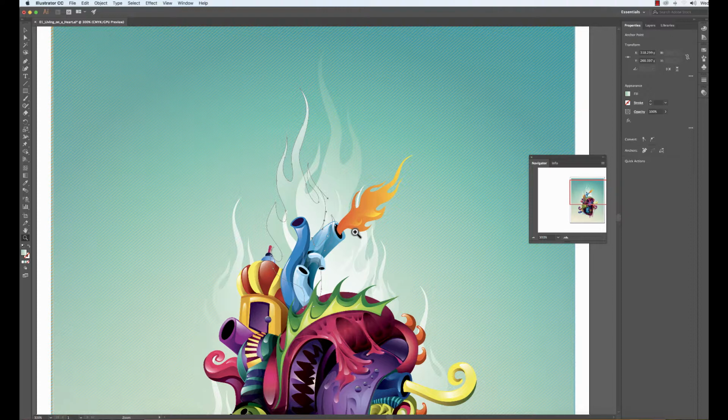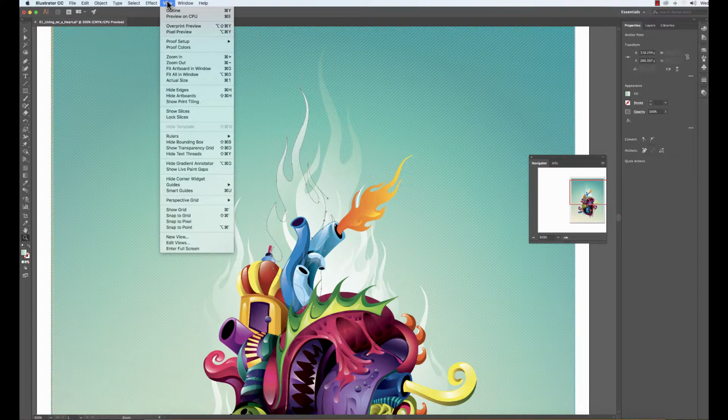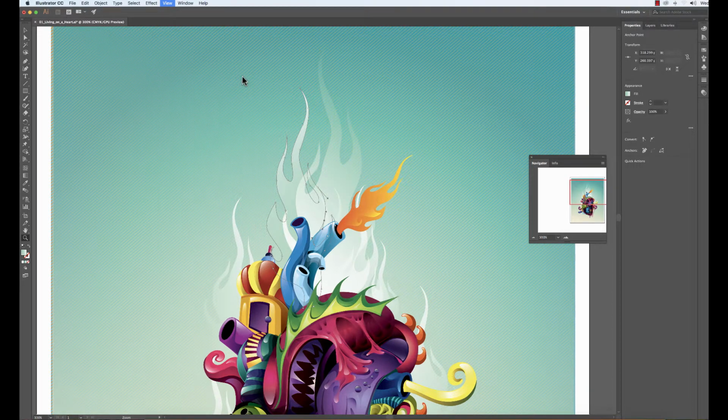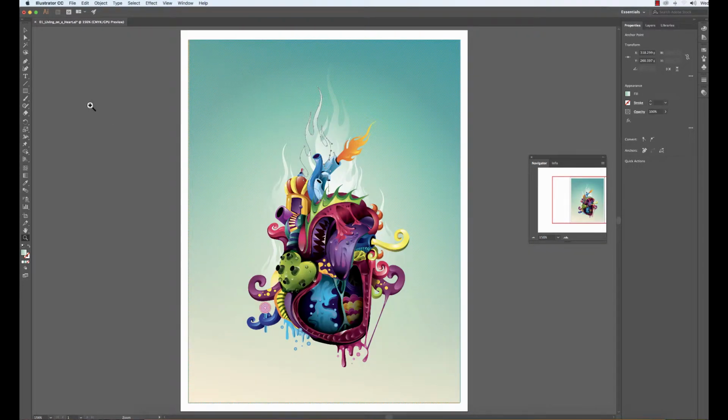And then there's a nice setting that allows you to put all of your artwork into the window, so it makes your entire artboard fit to your window. That would be the same as going to View, Fit Artboard into Window, but that shortcut is Command 0. So boom, with just a quick Command 0, you can zoom back out and have a look at your entire thing, and that's super handy.